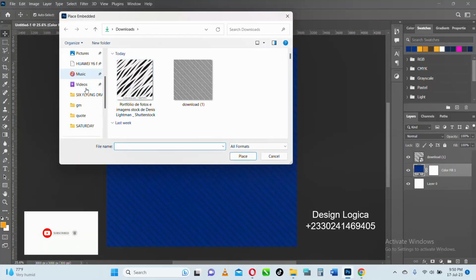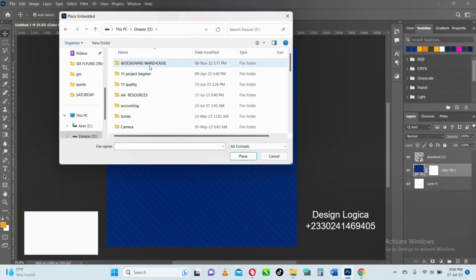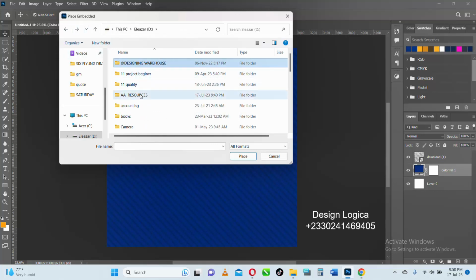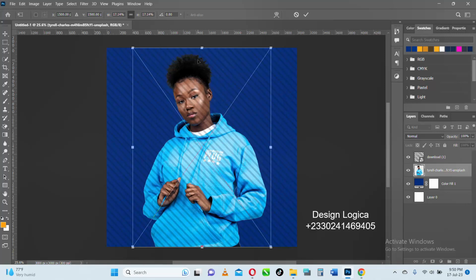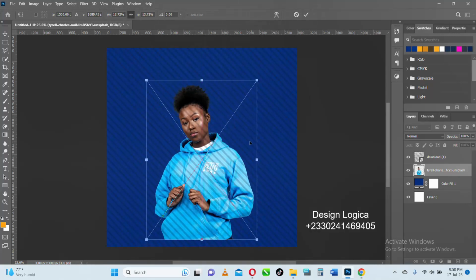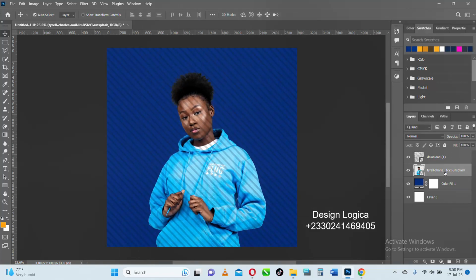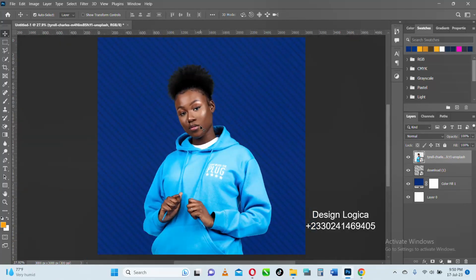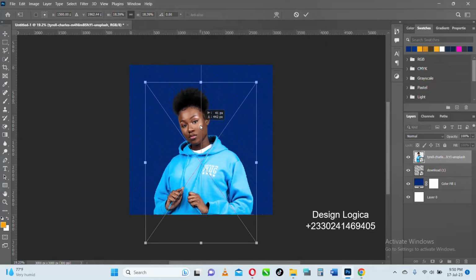Just want to go by the normal method so that even if you don't have any idea about Photoshop, at least you can go with it. So using this image, this is a resource I have. I don't know the person, so please, I don't claim to know the person. All right, so positioning it like this.